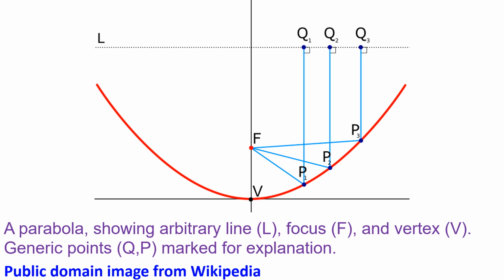Paths FP1Q1, FP2Q2, FP3Q3 are all the same length for a parabolic reflector antenna. A spherical wavefront emitted by a feed antenna at the focal point of the dish F will be reflected out as a plane wave L traveling parallel to the dish's axis VF, that is from the vertex through the focal point. The other way around, during reception, radio waves received along the axis will be focused on the focal point, accounting for the gain of the antenna.